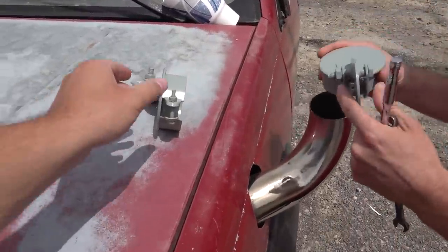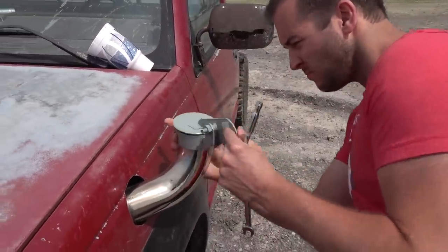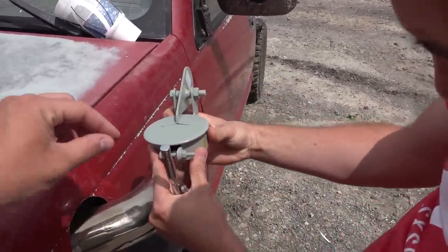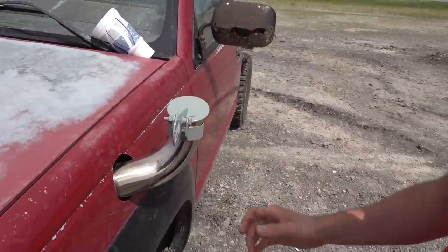How do you think we're going to orient these? Scratch the paint up, man. That's a good point. I would think backwards. Well, maybe not. I don't know. What do you think, man? Yeah, I like this. I guess if we're on the road, though, if we're towing, it might flip it up. That's a good point. So there you go.